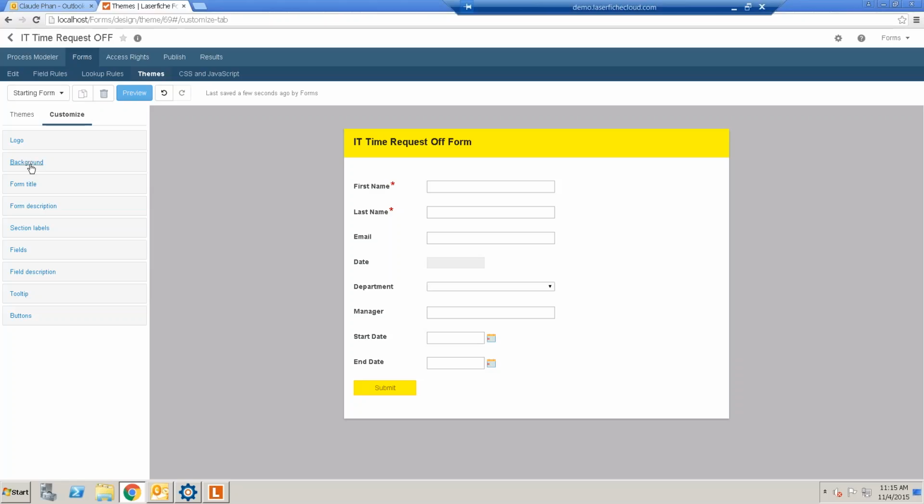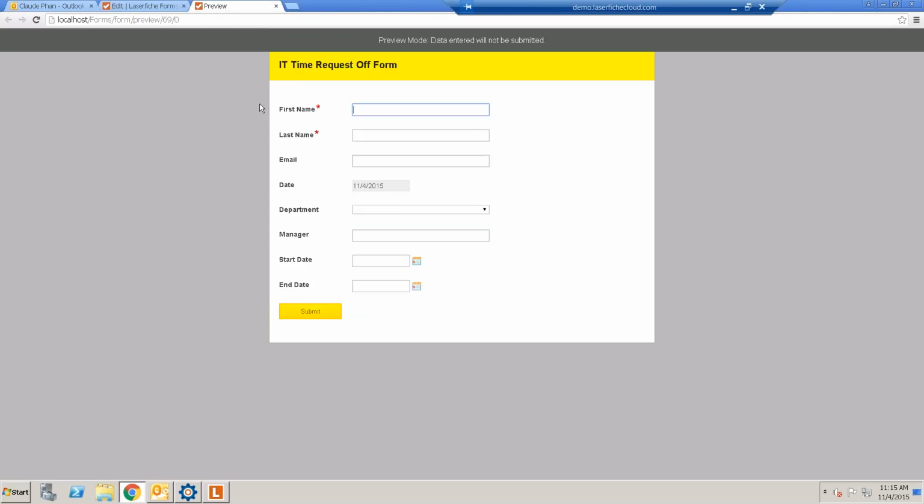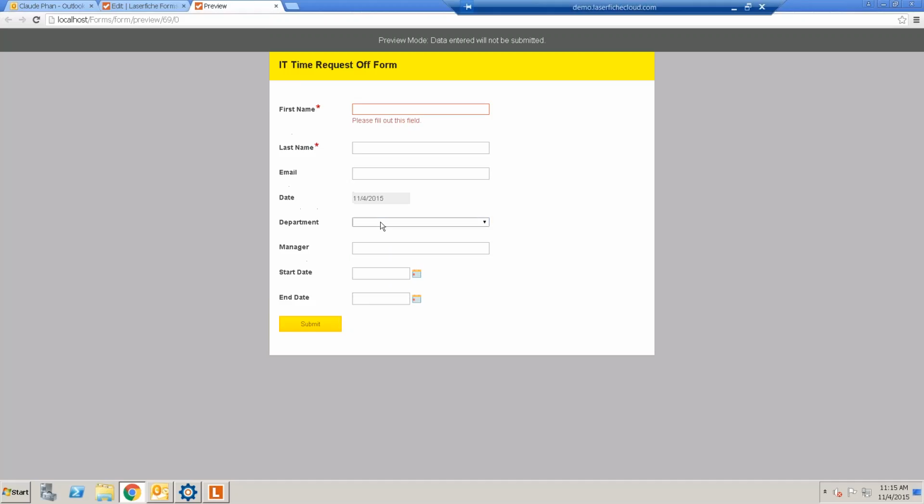You can add your own logos. You can customize the background color, the wallpaper. So it's set up for users that are just diving into forms for the first time compared to users that are used to building web forms. All right. So I think that one looks good. Hit preview one more time just to check it out. Yeah. All right. So now we built our form. Not too hard. The hardest part is just figuring out what information you want on your form.